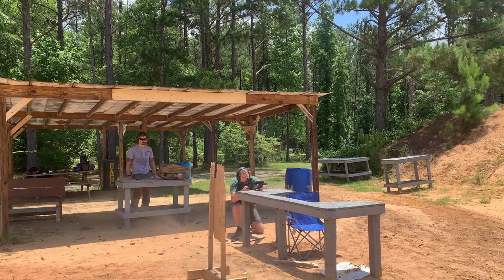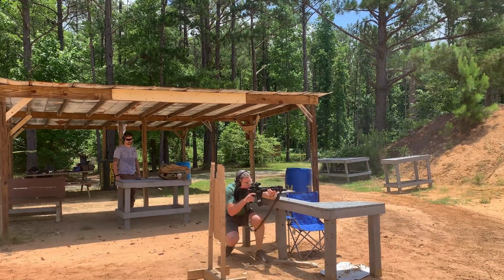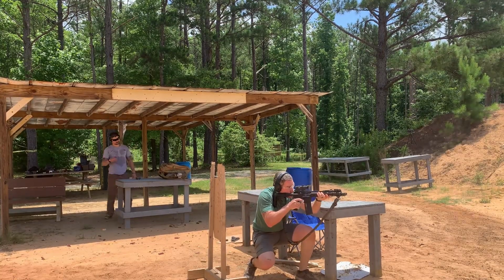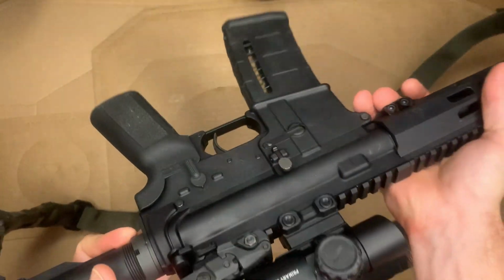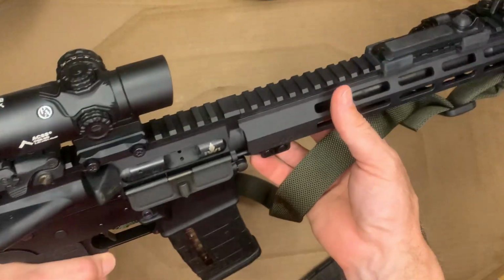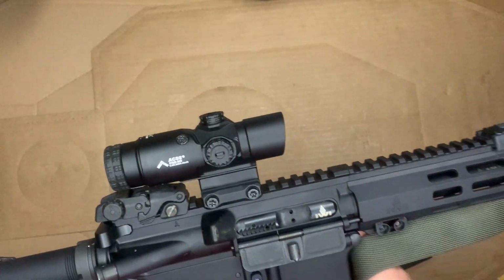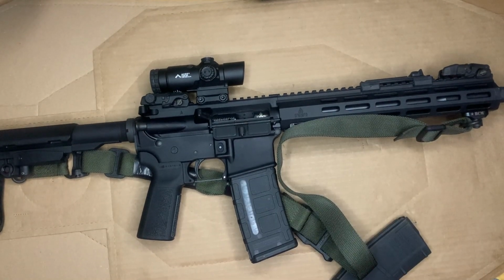All in all, this is a great gun. It performed very well in the testing. I couldn't be happier, especially for just an $800 AR-15 made from IWI, who makes quality firearms and innovative firearms. So couldn't be happier with that. But overall, it's a gun that's going to perform. I'll probably take it out and do a little long range shooting with it, and we'll see how it performs at that. I haven't done that yet.